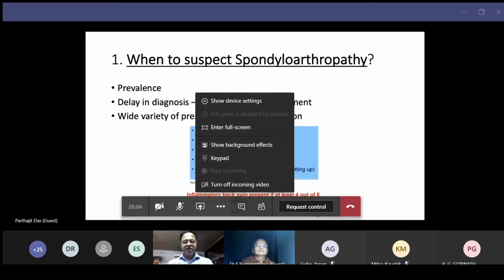The ASAS criteria has come up with diagnostic or classification criteria for inflammatory back pain. The age is less than 40, with insidious onset, which improves with exercise and doesn't get better with rest, and pain gets worse at night. This is roughly the idea. It's mainly for the non-rheumatologist audience today, and it will give some more clues and confidence in diagnosing inflammatory back pain. There's a lot of delay in diagnosis because patients don't always come to a rheumatologist. They go to a physiotherapist, orthopedic team, or neurologist for the back pain, and often get delayed.